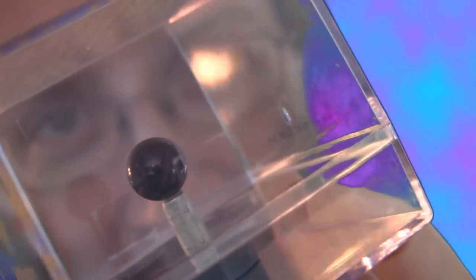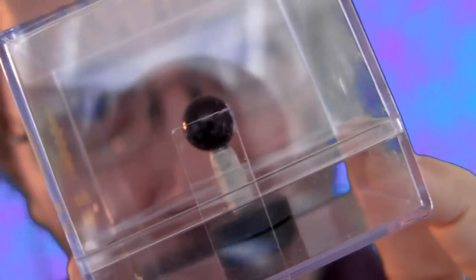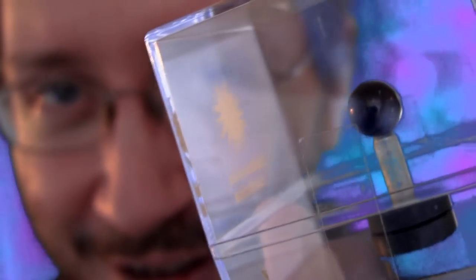So there it is. Finest-grade neutronium suspended in both an anti-gravity and a stasis field. For good reason. You see, this one cubic centimeter of neutronium weighs about a billion tonnes. Now just to put that into perspective, there are about a billion cars on this planet. A billion cars. And each one of them weighs about a ton apiece. So this one cubic centimeter of neutronium weighs about the same as all of the cars on this planet put together.